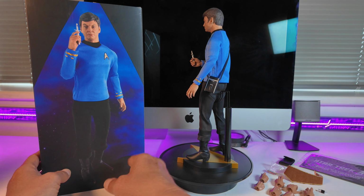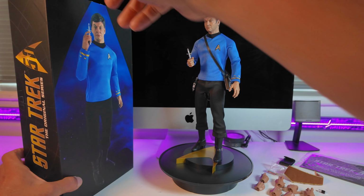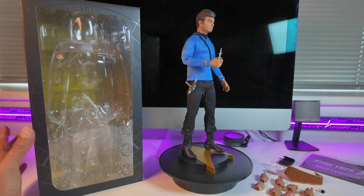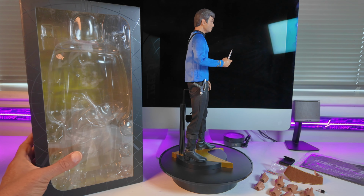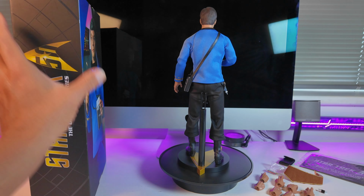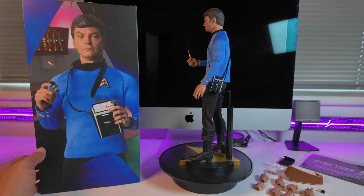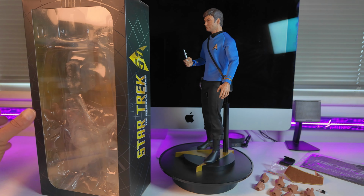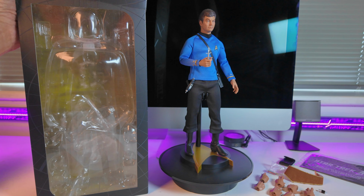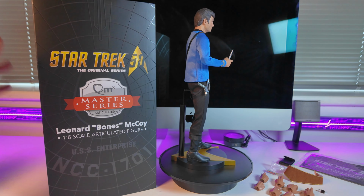On the back, really nice photograph of the figure itself. Nice HD shot of Bones there with his hypo, and it's a slipcover design. You pop the slipcover off. Obviously, the figure's underneath there, visible through this windowed section here on the side. A repetition of what we saw on the slipcover, and around the back, another great photo of the medic himself, the doctor himself, in the medical bay. So, yeah, that's the box. I'll say at this point, this is not a new figure to me. Had this in a collection a while, a long while, in fact. It's not brand new, but that's the box out the way.